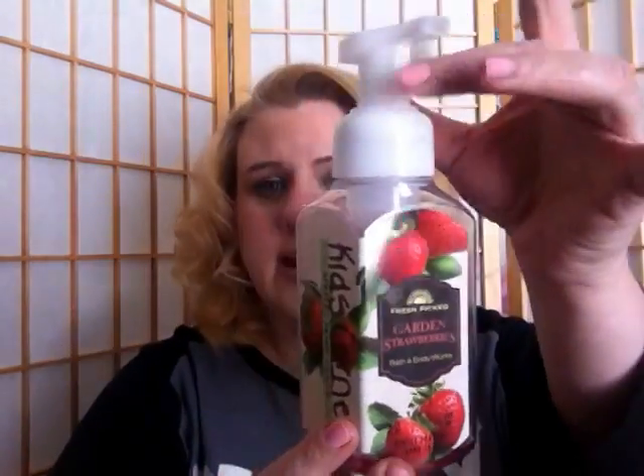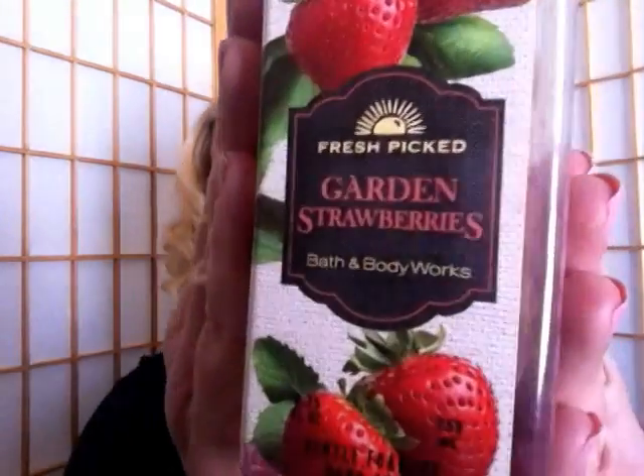The first thing I have is a new soap from Bath & Body Works Insiders — it is the Fresh Picked Garden Strawberries. The container looks a little different because I brought this to work with me and wrote the name on there. All the girls absolutely loved this soap. The newer formula foaming hand soap is creamier, less foamy, and the scent is more pungent than the old soaps. I will definitely be repurchasing this. I also have the Fresh Tangerines at work right now and that one is probably ten times stronger.